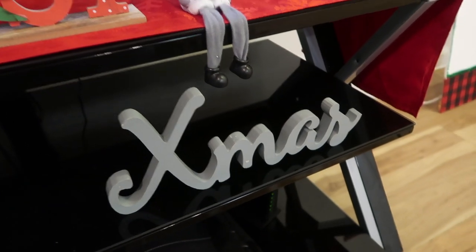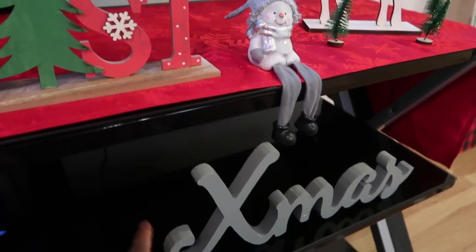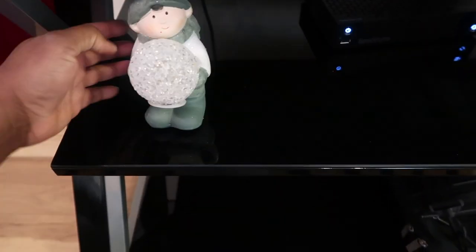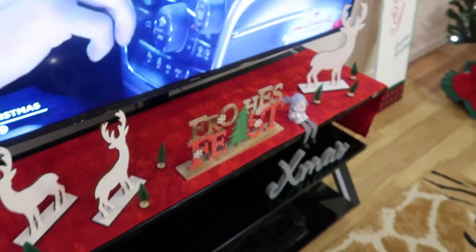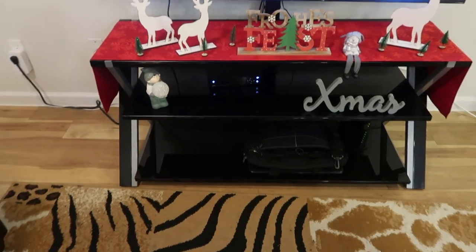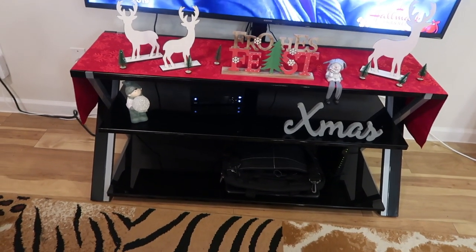This Xmas sign, I wanted to paint it red, but then again, I was like, no, because next year, looking at my little snowman and this matte gray, and also this little fellow right here, I am thinking about doing a winter wonderland next year. So I like this. This is also very cute. And let me stand back so you guys can see. This is my TV stand. Please do not mind my husband's laptop bag down there.